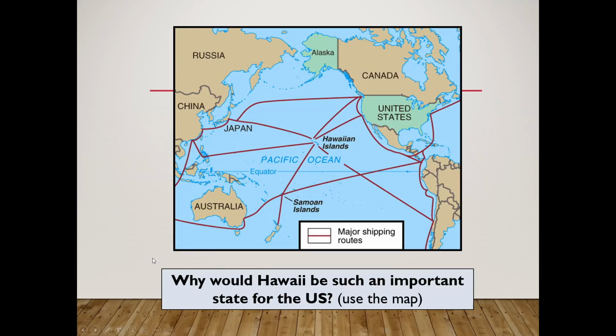Now, why did the United States want this? This is U.S. history after all. So Dole is important for how we got Hawaii, but why did we want Hawaii? If we look at this picture right here, the Hawaiian Islands, Hawaii, is literally in the middle of the Pacific Ocean. Think about the reasons for imperialism. Think where we're spreading. We said we're expanding and spreading and imperializing, if that's a word, excuse me, to the Caribbean, to the Pacific Ocean, to Asia, and the reasons for it were, well, raw materials.